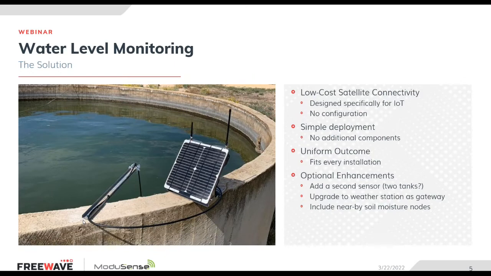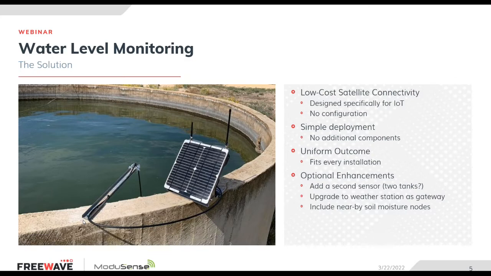Back on the dashboard side, of course, you need to specify what full looks like, so whether the tank is 2 meters deep or 10 meters deep. That's about the only configuration you really need to care about. And then you can set alerts. So you can set an alert saying, let me know when the tank is down to 50% or 20%, or analyzing the trends, so understanding whether there's going to be an event in the future that you should be concerned about, such as if your consumption rate means that you're going to run out of water in 14 days and it's going to take you at least 14 days to solve the problem, then that would be a good alert level to put on the system as well.